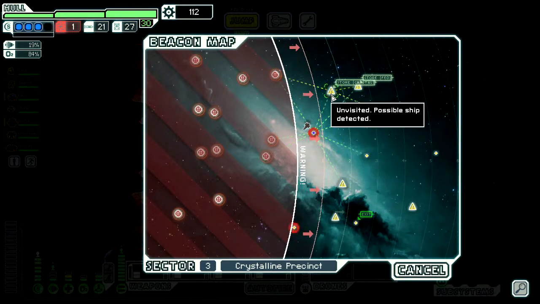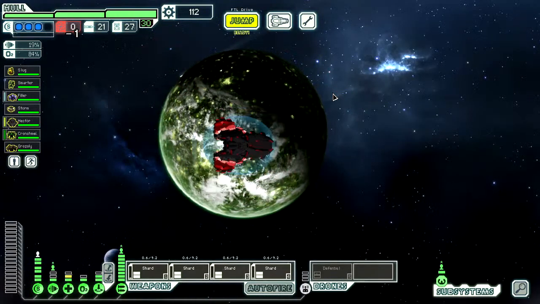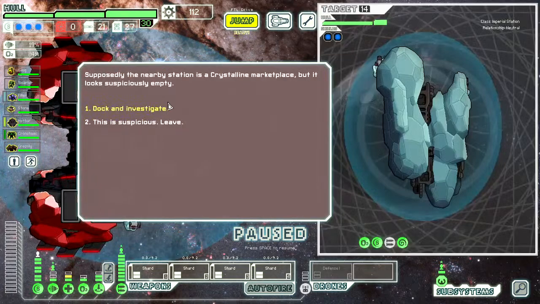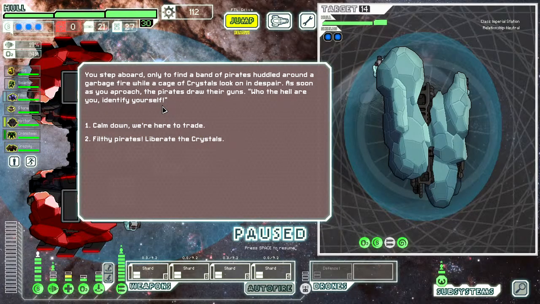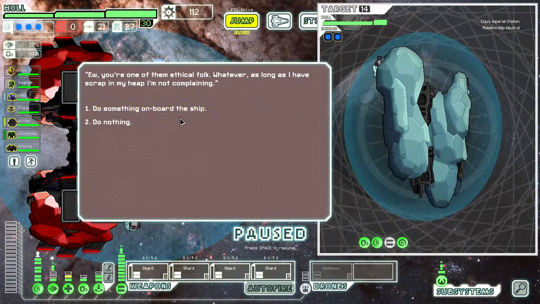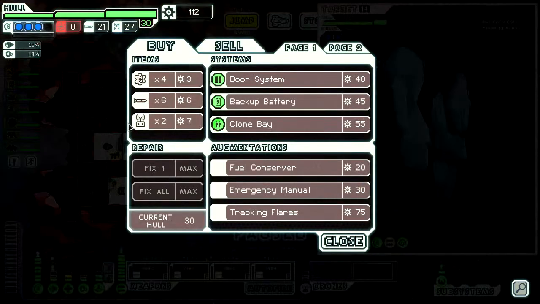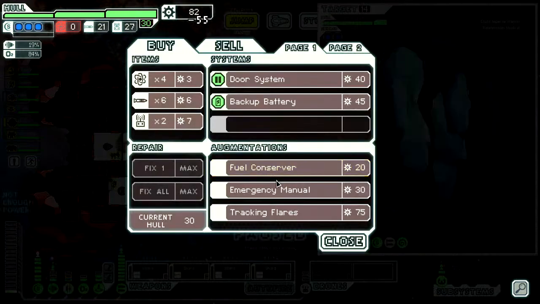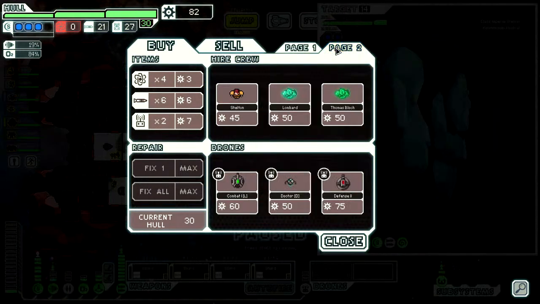Right, one way or another we're diving. I'm going to take the option of going to the store. We lost too many jumps this sector. Right, Clone Bay, this is what I need. There's a massive upgrade. Now I can reliably board. We're probably safe.